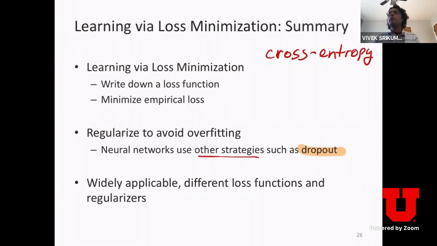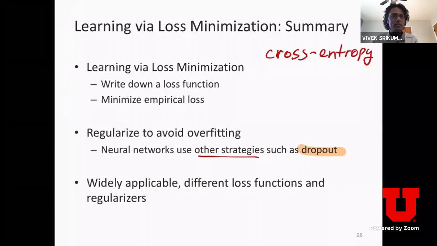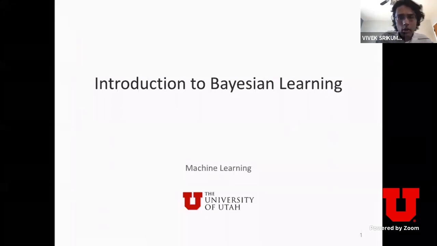All right, I'm going to switch gears now. I'm going to move from loss minimization to a completely different topic, or at least what starts off being a completely different topic. And then in a few weeks, we'll come back to this very familiar loss minimization style problem. So I'm going to now go from this PAC style thinking about learning to Bayesian learning.